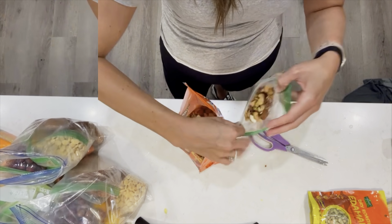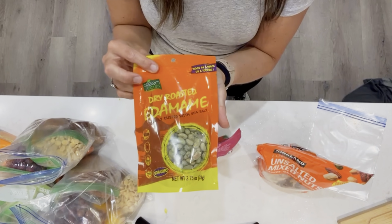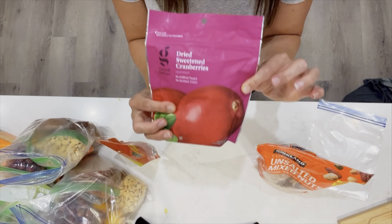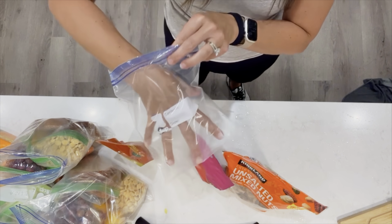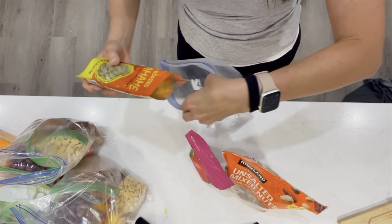I doubt they will. I'm also going to use these nuts to make one of my absolute favorite snacks. You'll take some dried edamame that's salted. I got this from the dollar store. And then some dried sweetened cranberries with a little bit of nuts. Mix these three together and it is so delicious. I'm taking a quart bag because I want everything together. Add the entire thing of dried edamame.